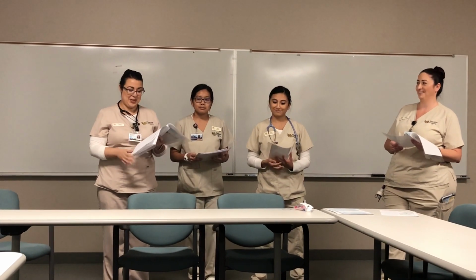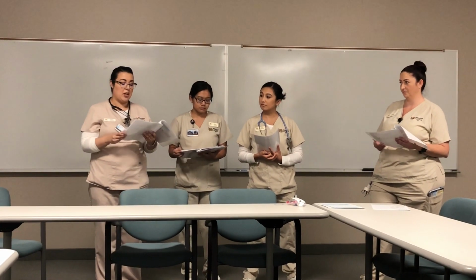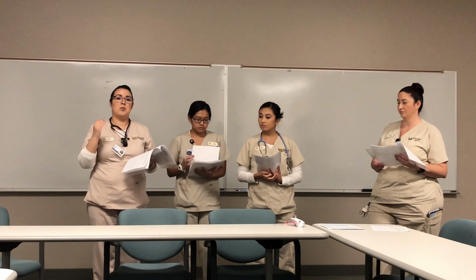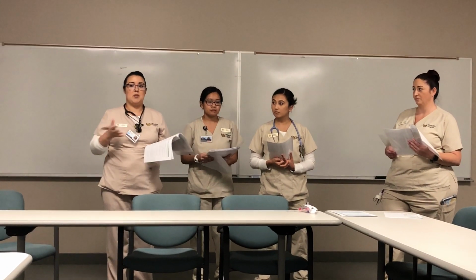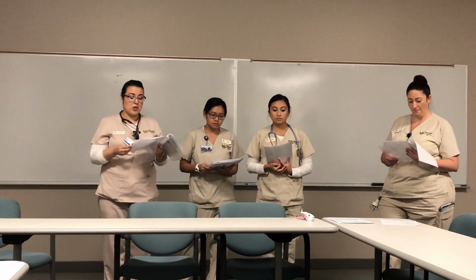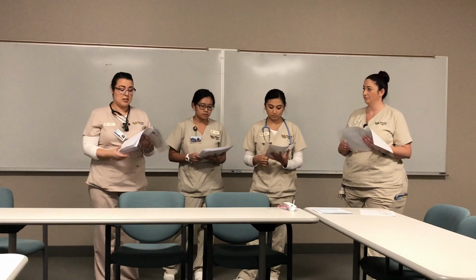The AHRQ did provide a bedside shift report checklist that mirrors very similar to what the Valley Health System has as IMAP. On the AHRQ, they have things that are important and standard to pretty much give almost a fishbone of what needs to be done at least on every bedside reporting, which is introduction. Obviously, we want to know who's coming on and taking over care. We want to make sure we're giving an SBAR report. We want to make sure we're also doing a focused assessment, and we want to make sure that we're reviewing the plan with the patient, as well as identifying any patient family needs.